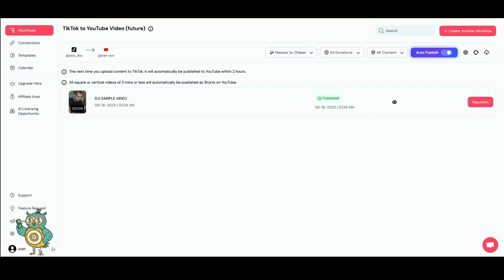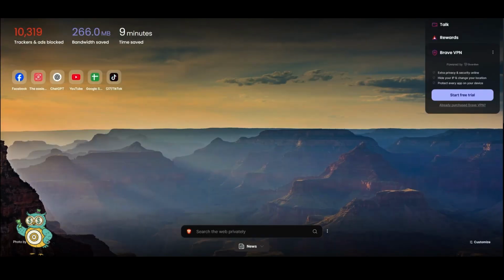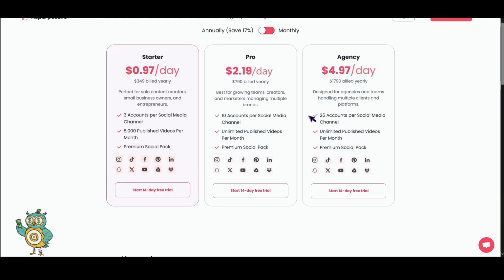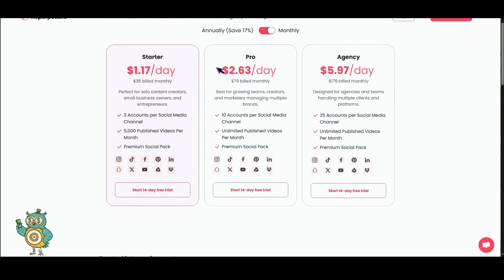The next big question: what are the differences of the plans? How is the free plan different from the paid plan? Basically, there's a 14-day free trial, right? And again, I just want to remind you that the link down in the description provides you that 14-day free trial without commitment, no credit card needed. So the number one paid plan, the starter. If you put it on monthly, as you can see, you're going to be billed $35 monthly.